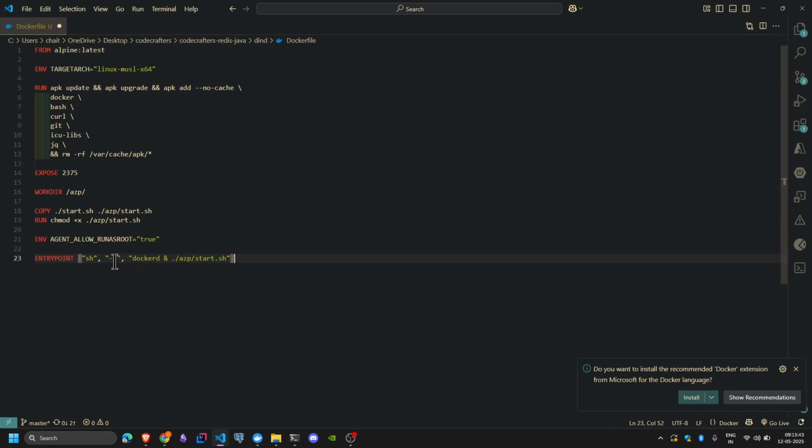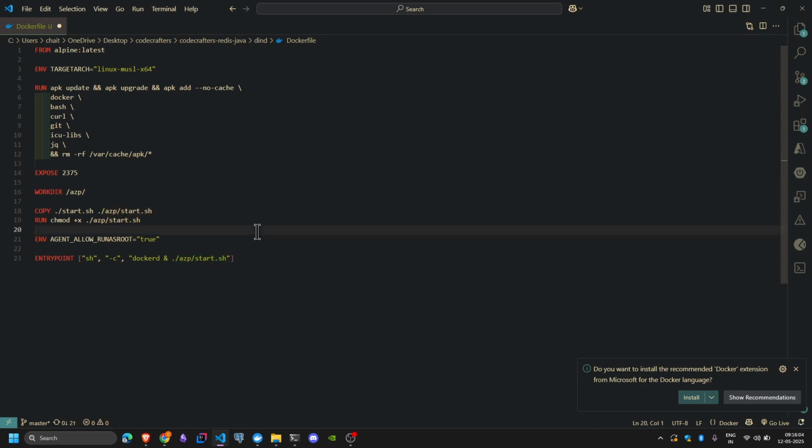So I'm telling the shell that after -c there will be a string. You need to process it as a command. So the command will be dockerd, and then in the background, because of this ampersand, this will be the primary process of the shell, and that will work as the entry point.